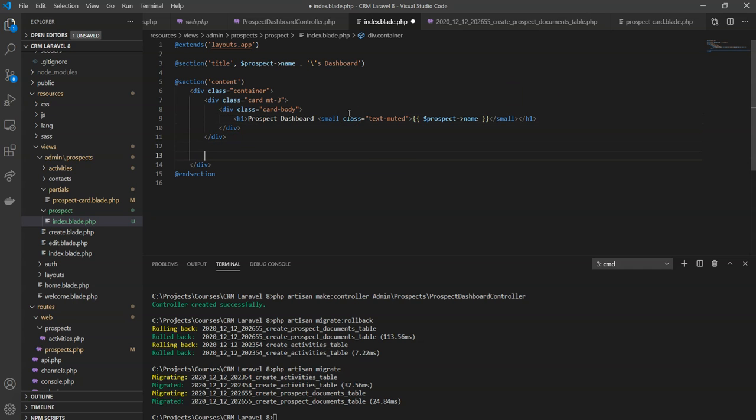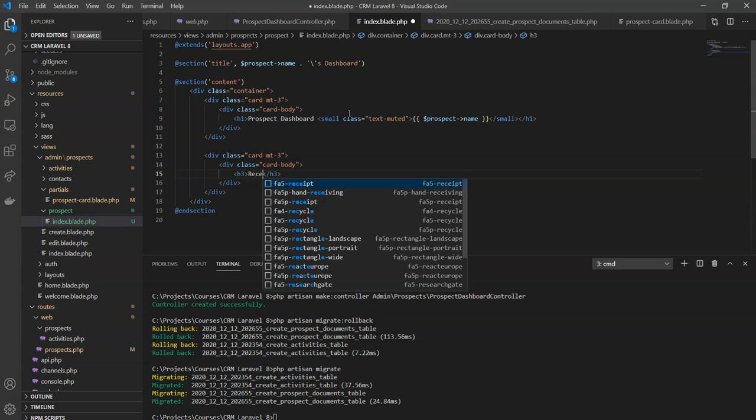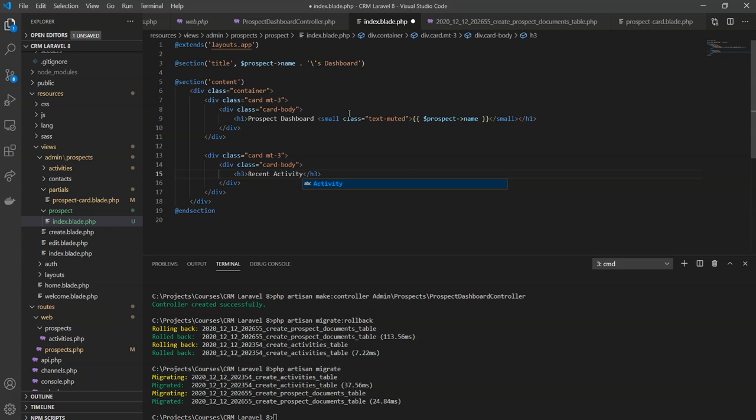In this case, I'm going to go card.mt-3.card-body, and I'm going to call this one recent activity. So this one will make an H3, recent activity.